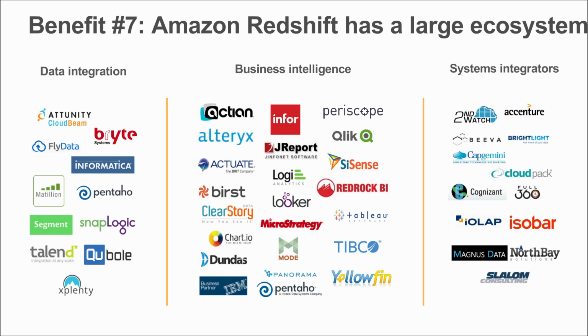So expanding upon that, we talked in the beginning a little bit about the AWS big data stack and different services to ingest data, to store data, to analyze data. But importantly, you also have a wide variety of third-party tools that can be seamlessly integrated with Redshift, whether from a data integration or business intelligence perspective, or if you need help from a system integrator as well.